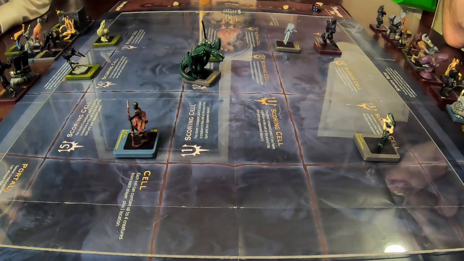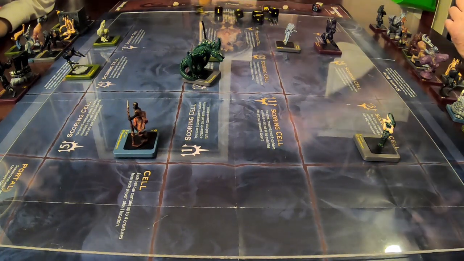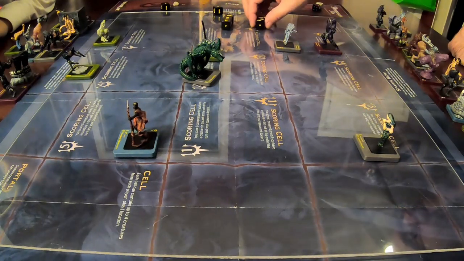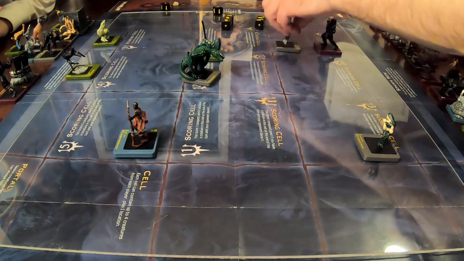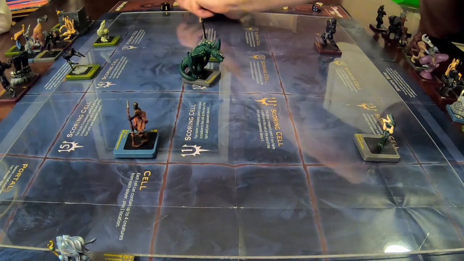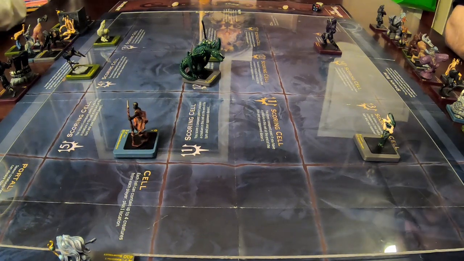So okay. 7 dice, 3, 6, 7. Might not be enough, hopefully. That's 3, 6, 7, 8, and then 2 more deals 10. Kills it. But that gives me an extra. You don't get a death blow because I shifted first, so. Yeah. So your turn, you get 2 actions. I get 2 actions? Yeah.